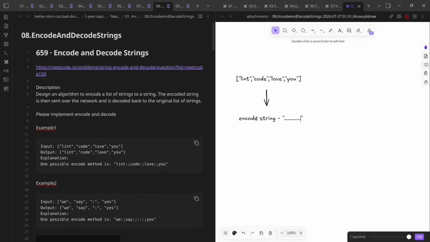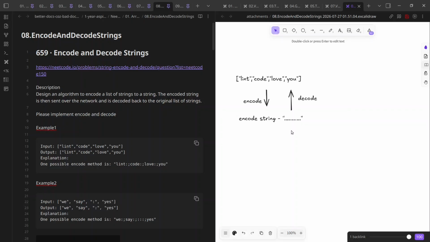And from this encoded string you need to convert it back into the original array. That is the process. Decode. Encode. So these two methods we need to implement.